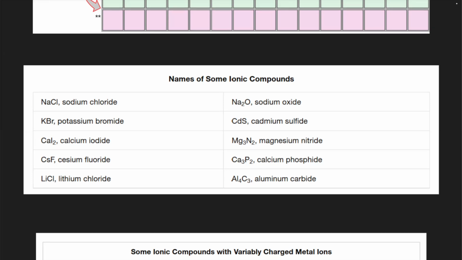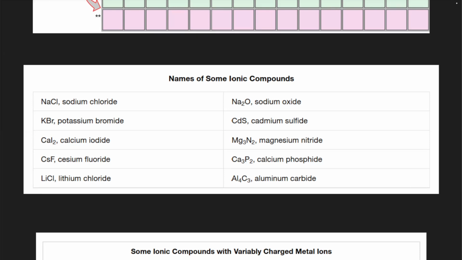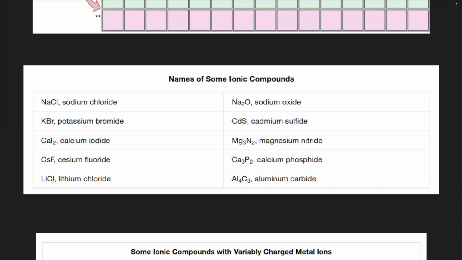The nonmetal that's bound in an ionic compound typically ends in "ide," similar to before, and the number of nonmetals, or anions typically, that are present are also not mentioned in the name. The number of each ion within a compound is typically determined by the charge of the metal ion and the charge of the nonmetal, which you're supposed to be able to assume in each scenario.